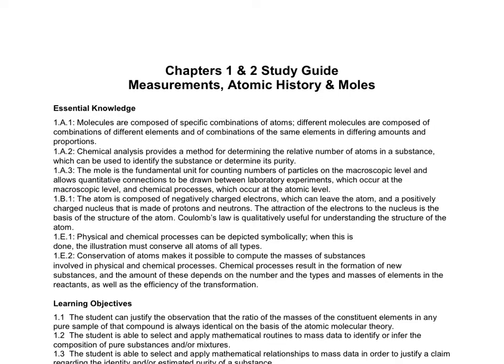College Board, they are the ones that designed the AP Chemistry curriculum. They came up with 6 big ideas to describe the material you need to know for AP Chemistry. Those 6 big ideas will be given to you on the syllabus on the first day of school. They then divided each big idea into essential knowledge and also science practices. Those are what you need to know essentially. There are a few sentences that explain what you need to know, and then those are broken down further into learning objectives.